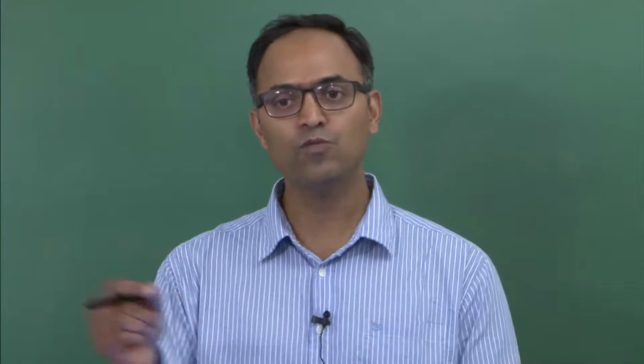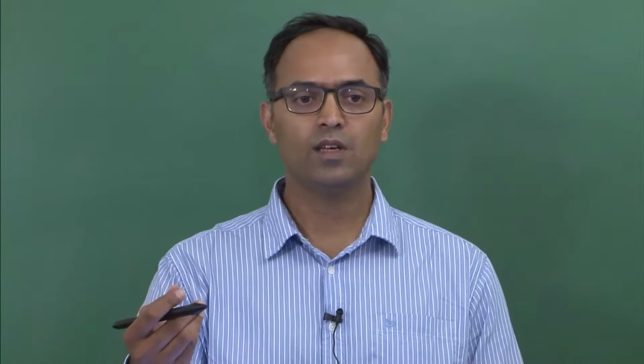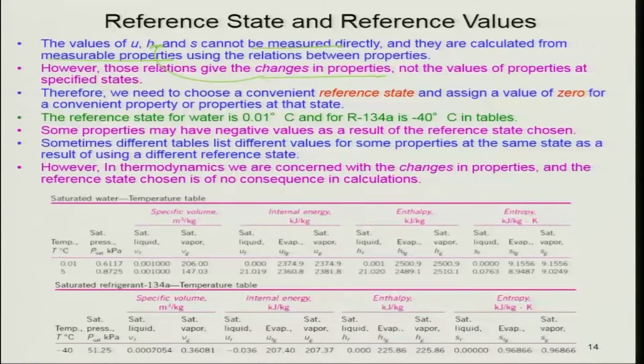Now this is defined by very sound thermodynamic relations, which tell us how to calculate the changes in such properties in terms of measurable properties. So we can find out the changes in the properties using the measurable properties. Changes in the properties which cannot be measured can be calculated using other measurable properties. In order to do that, we make use of some reference, because you need some reference value to find out the change. And that's what these tables use, some kind of references.